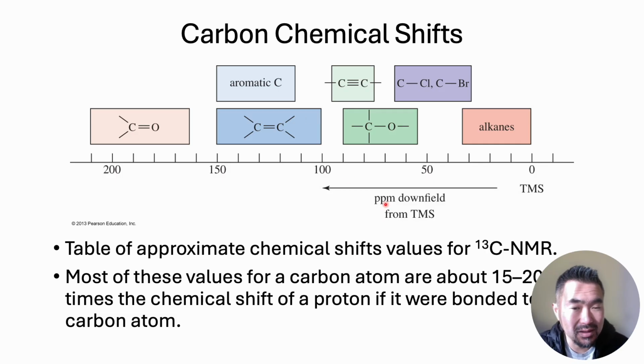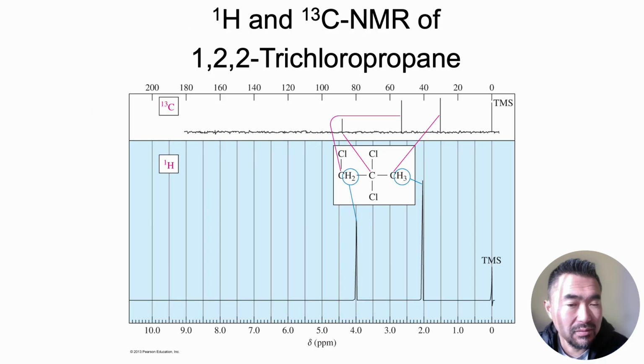Now, the major difference is we're dealing with much bigger chemical shift numbers, like tens and hundreds. That's what the second item means: if you remember the value of the proton on an alcohol or ether carbon, that was around 3 to 4 ppm. The carbon shift for that carbon is typically about 20 times more than that. That's a very rough rule of thumb, not an actual rule. Just like with proton, a chemical shift table that looks something like this will be given to you for my exam, but not for the ACS final exam, just for you to be aware.